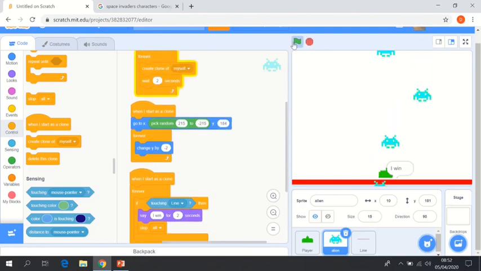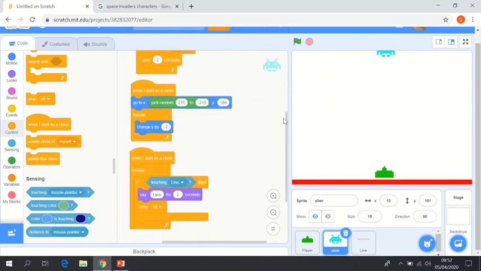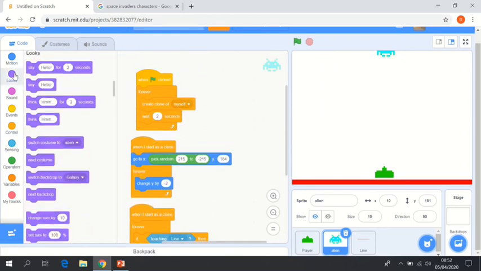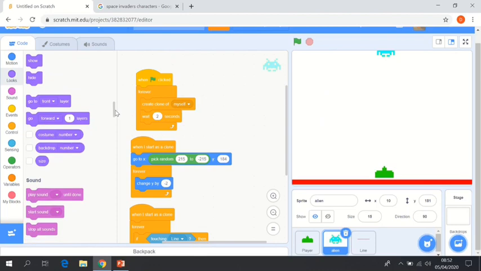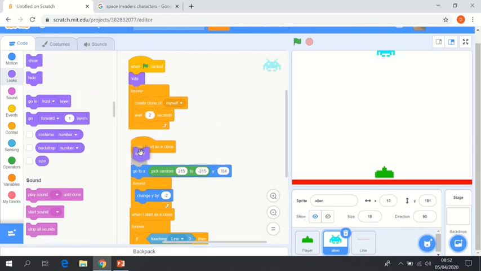You can see that they're spawning in different places. He said I win, that's all good. You can see however that this guy, when I play him, stays in the same position at the top, so we'll want, at the very start of the game, to hide him, but then we need to make sure that when they start as a clone it shows.